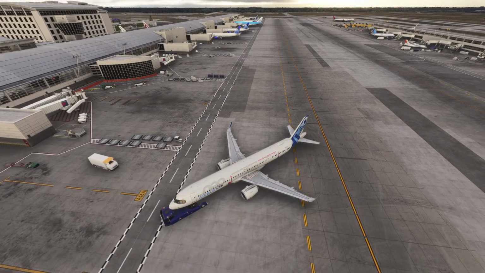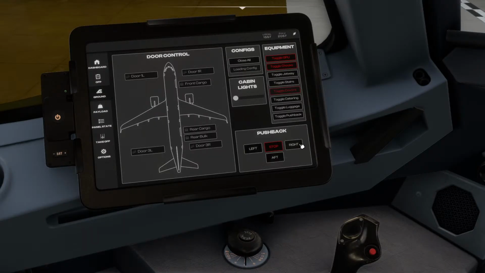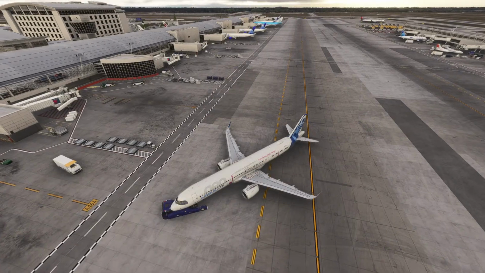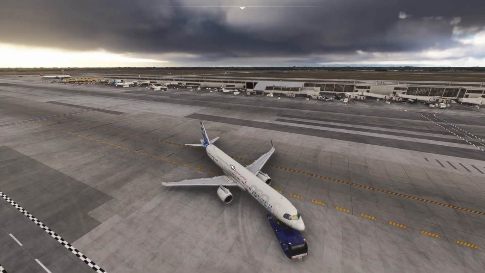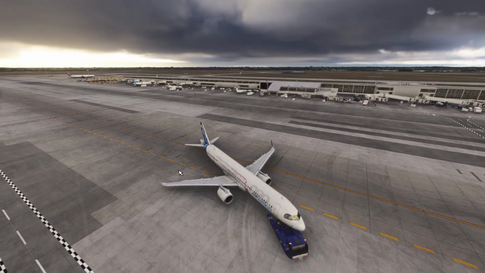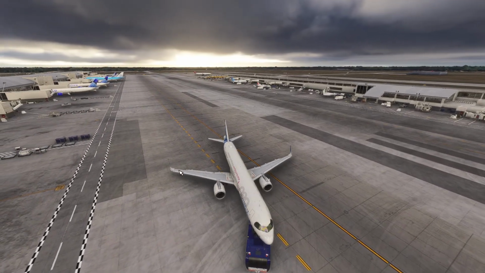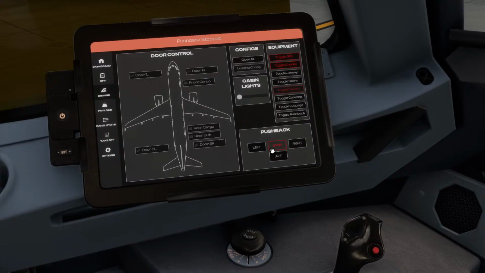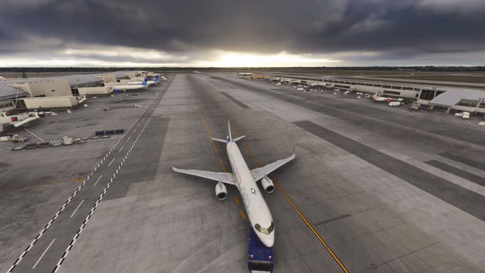Push us out away from the terminal. Keep pressing the wrong buttons to make things happen. Obviously in the real world you'd be starting the engines at the same time, but because we're having to control this, I don't have octopus arms to press 50 buttons at once. So stop the pushback. Detroit ground, United 510 is ready for pushing start.